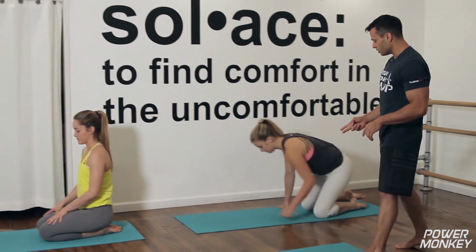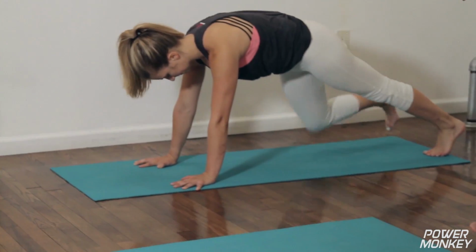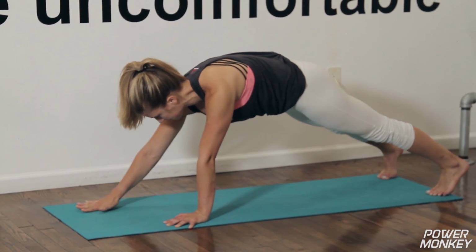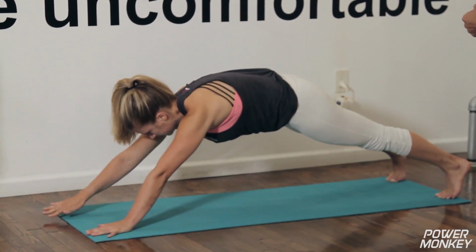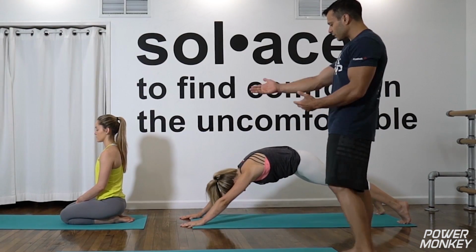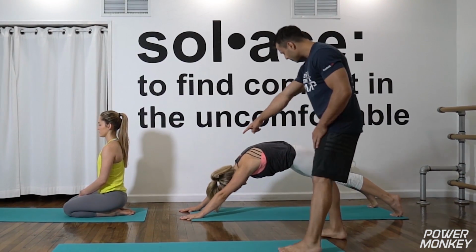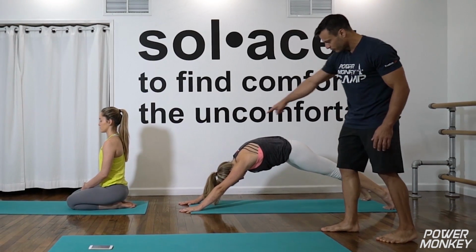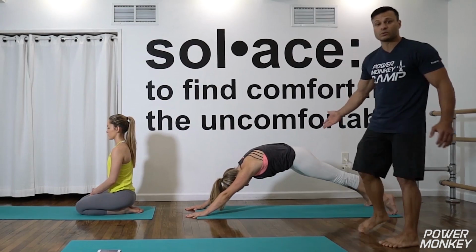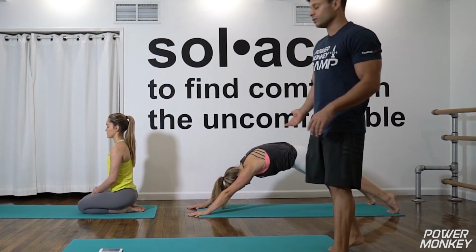Kat will show us version number 2. This one will be from a full plank, so your feet will be down on the ground, but her feet will be straddled. Now reaching out a little bit more. Here, guys, you can reach out as far as you can handle, so don't feel like you need to go out too extreme. Again, look at that nice uniformity that Kat's got from fingertips all the way through toes. A nice rounded position here through her back. That's what we're looking for with our inchworm, with our hollow hold.